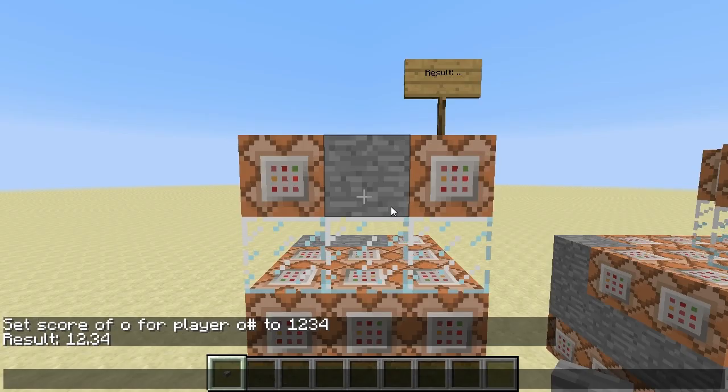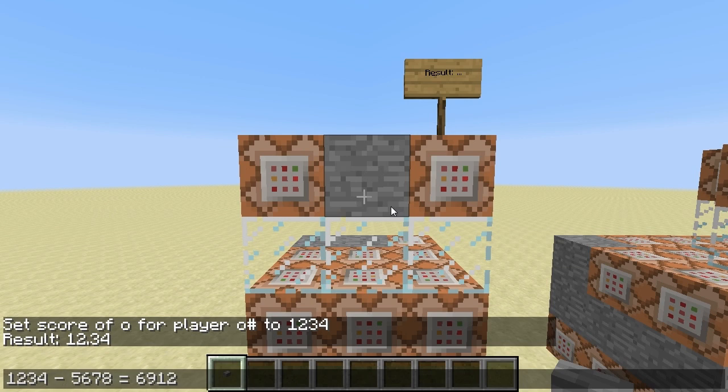Now, how to calculate with these things? Addition and subtraction is actually pretty straightforward. If you have, for example, the number 12.34 plus the number 56.78, you will get a result, in this case 69.12, and you will easily notice that this is the same as if you have just added the two numbers that represent the fixed-point values. So it's just a single scoreboard addition, and the same holds for subtraction.